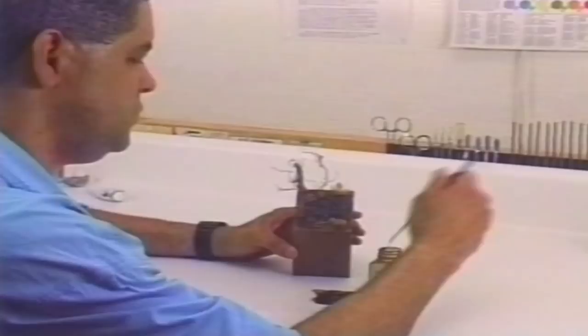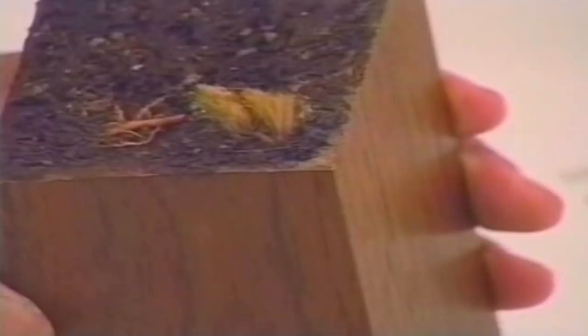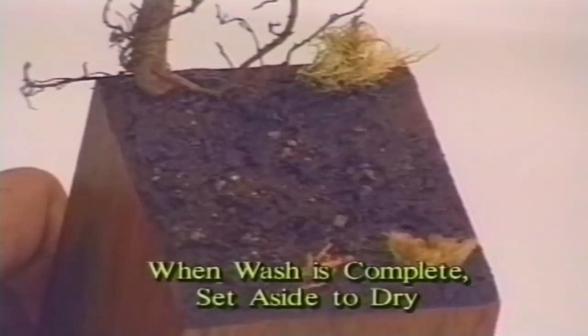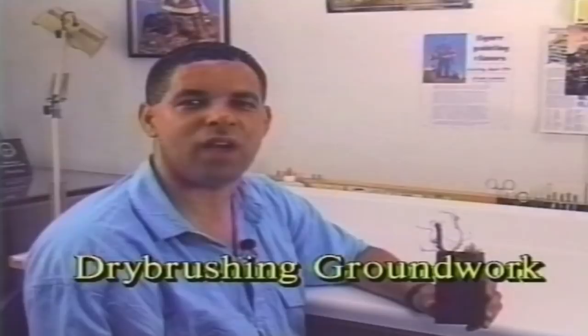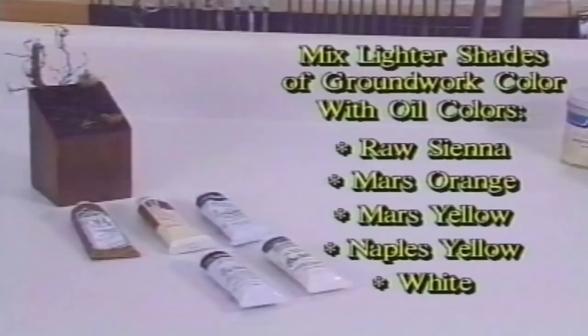Brush the thinner liberally over the relief and notice how it flows into all the ridges and crags you added earlier, giving them shading and definition. When finished, set aside to dry. When your wash is dry, you're ready to dry brush. On your palette, mix successively lighter shades of your groundwork color with oil colors such as raw sienna, Mars orange, Mars yellow, Naples yellow, and a touch of white to pop out the raised relief.